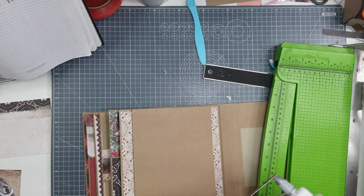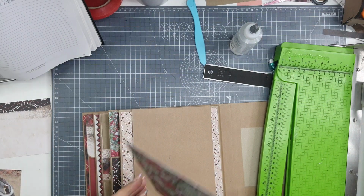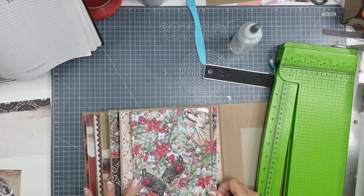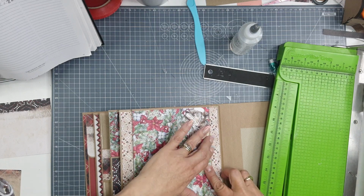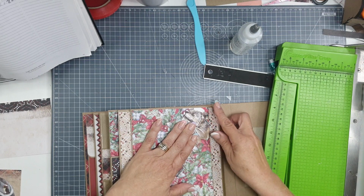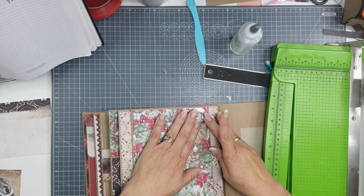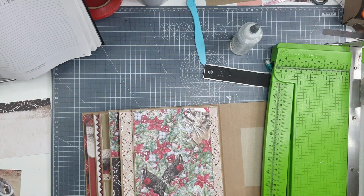Right, once again, you can also use, okay, so now you've seen what I've done here. I'm just going to stick it down and nobody will ever know. Nobody will ever know. You don't know that I did that wrong. Just place it down like that.